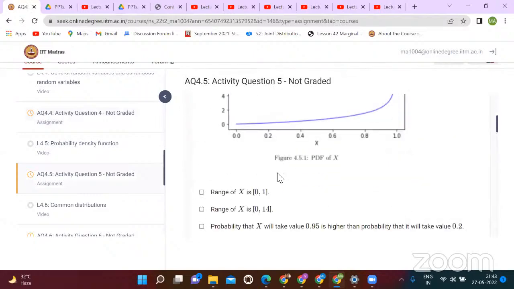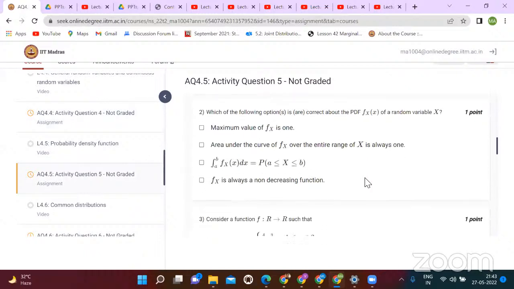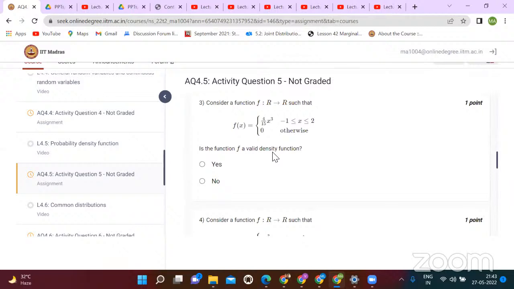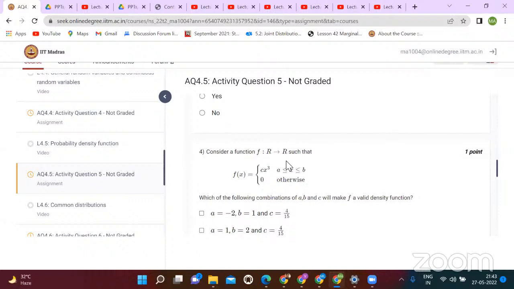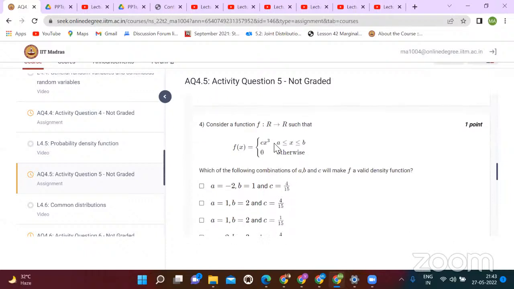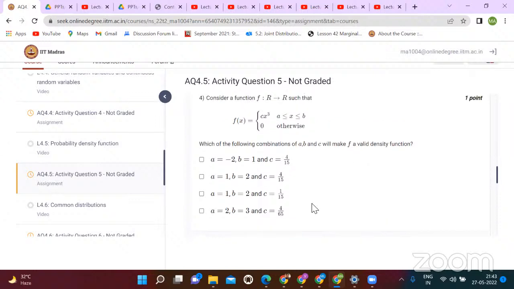And the next week I'm saying the 4th, 5th is the PDF again. The same thing you have to do. You have been given the range. You have to calculate. The range will be what? 0 to 1. So the same thing you have to calculate again. Is it a valid PDF? Just do the integration. If the integration is 1, then this is a valid PDF. Again, you have to integrate from A to B, and you have to get the area as C. So C from out of the 3 equations, whichever is satisfying the conditions. Like this is a PDF, and I've told you for the PDF the summation should be 1, right? So you have to do the integration from A to B and get the area as 1.